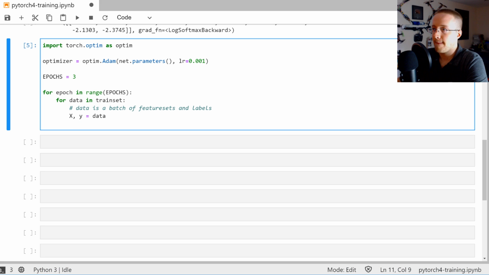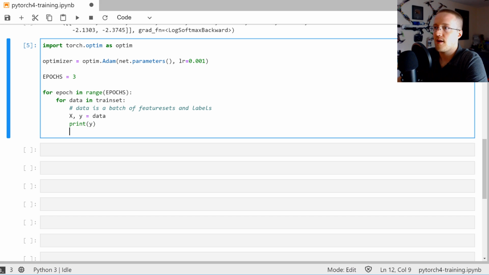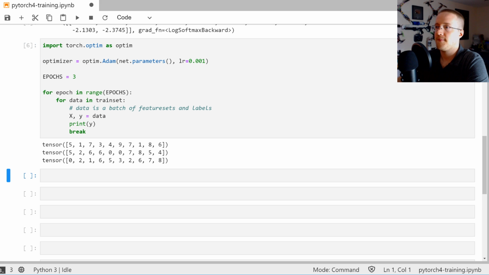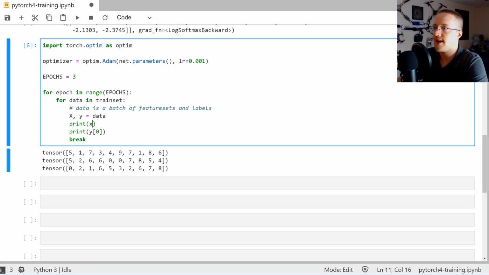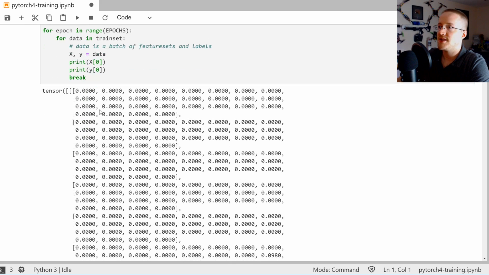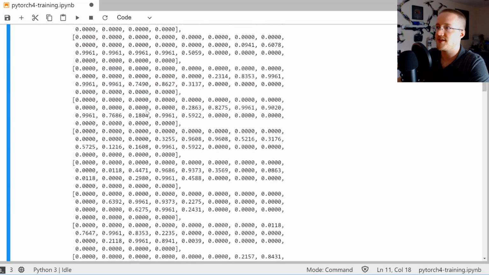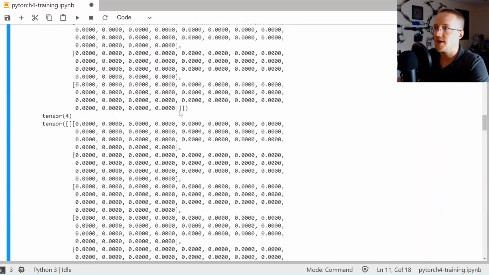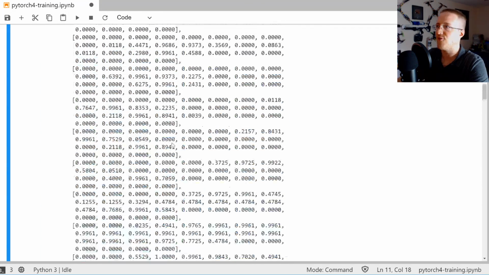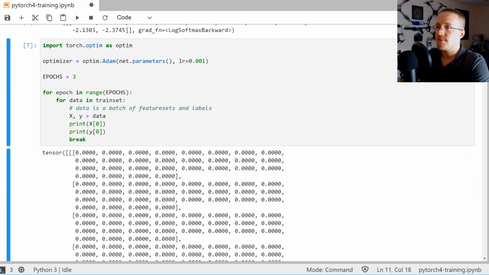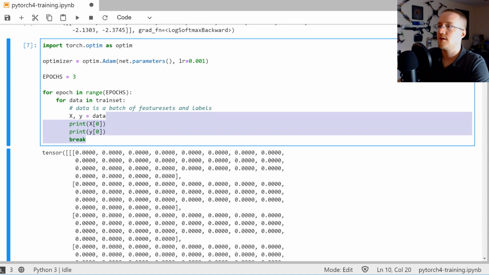So in fact, let me just print Y. So these are batches, unfortunately. So let's say Y0. And then, hey, let's just print X, capital X0 as well. Cool. So as you can see, this is your image. These are just rows of pixels, basically, that we're going to need to flatten. And then we come down here, and then you get the tensor. Hey, this is, if we were to graph this, it would look like a 4, and so on. Cool. So let me clear that.